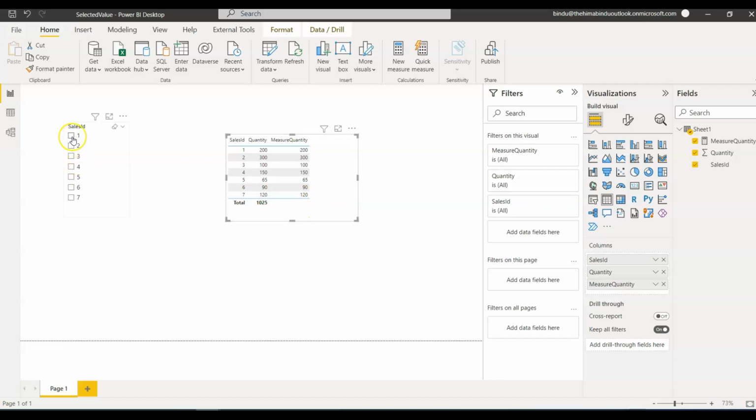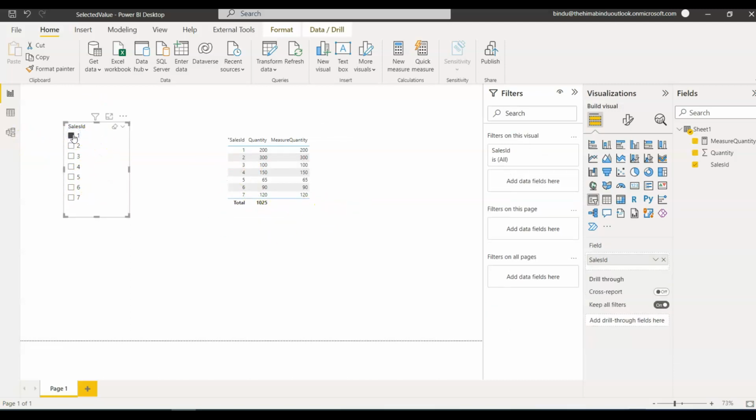Now let's filter one sales ID from the slicer and see what the total shows, okay? So I selected one sales ID and now I get to see the total here. I changed the sales ID to 2. The measure quantity has changed again.